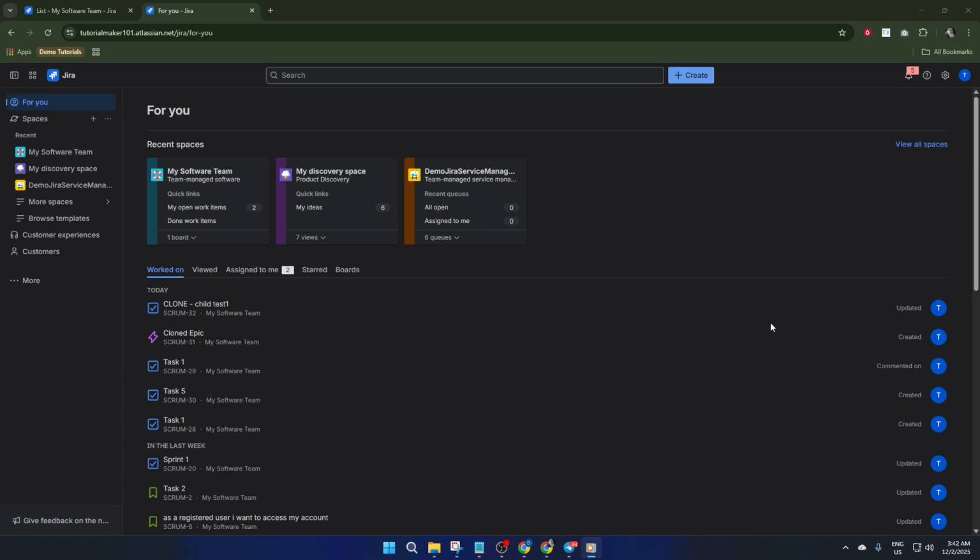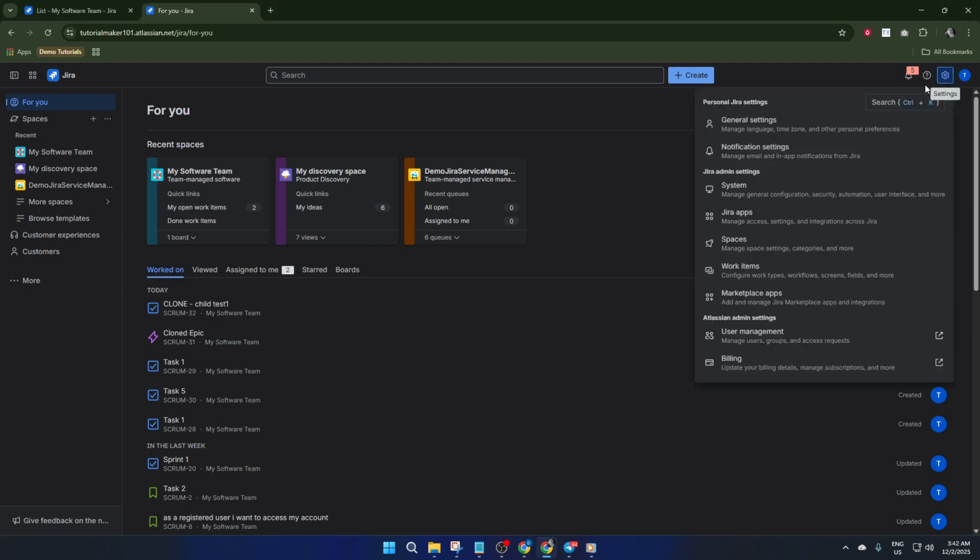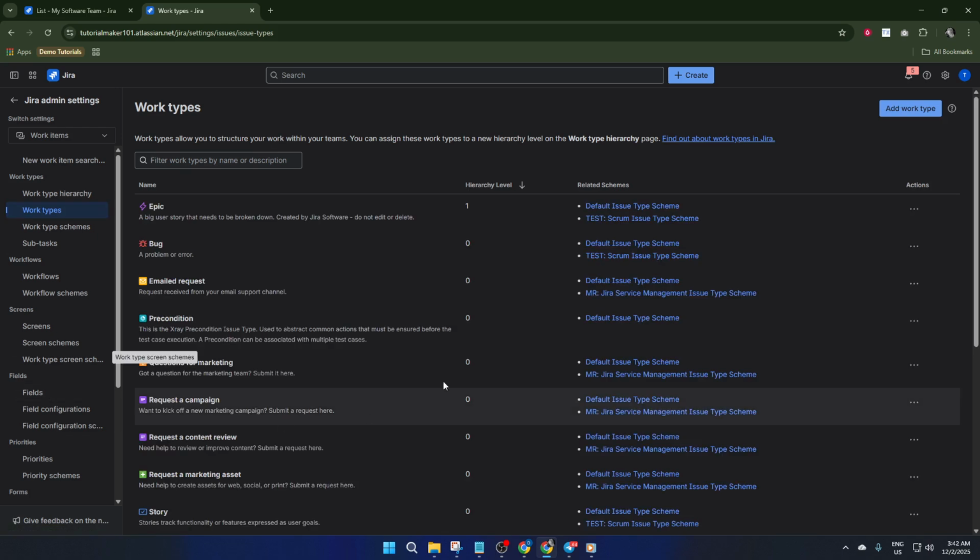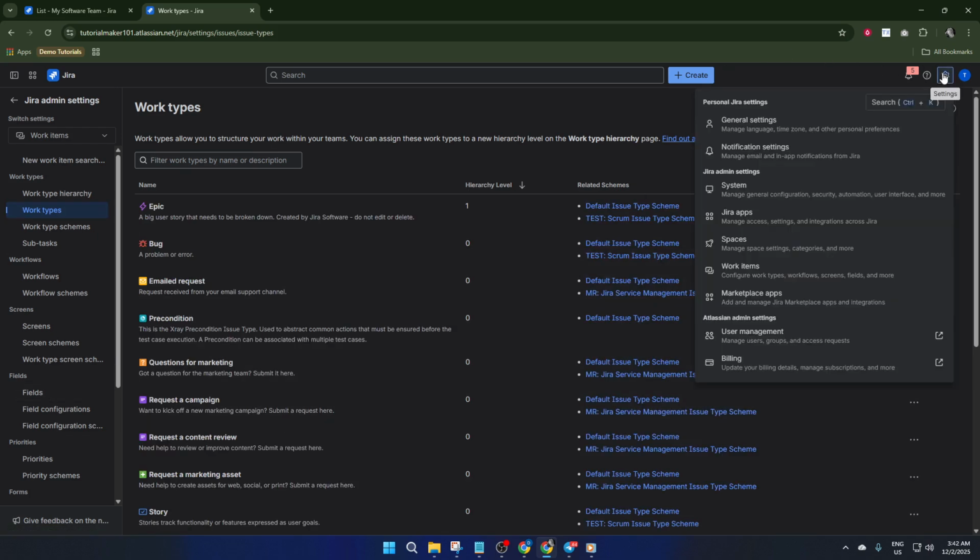First up, go ahead and log into your Jira instance. Once you're on your dashboard, look over to the left sidebar. You'll see a gear icon or possibly a link that says Settings. Give that a click. Now, this is your command center for all things Jira, and not just for administrators. Navigating confidently here is a huge part of getting Jira to work for you, not the other way around.